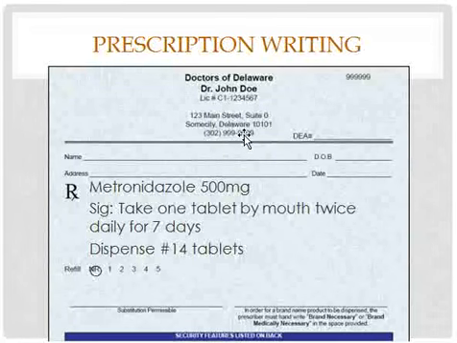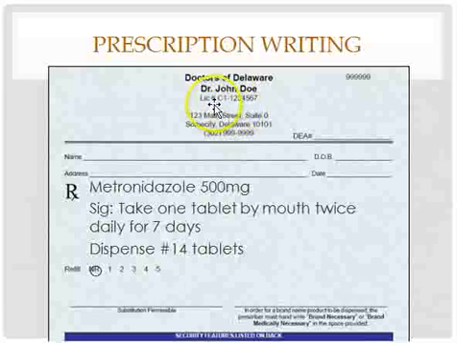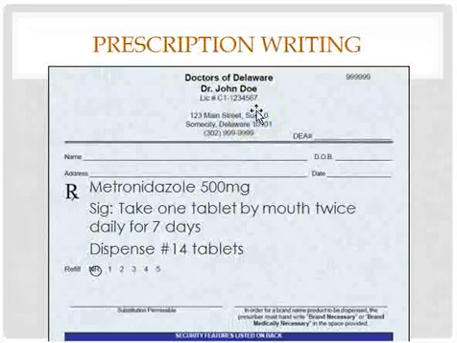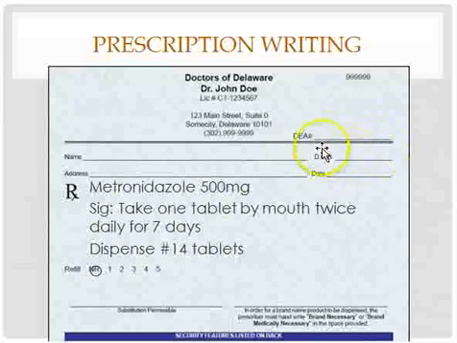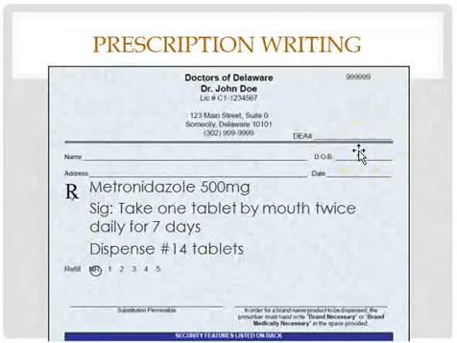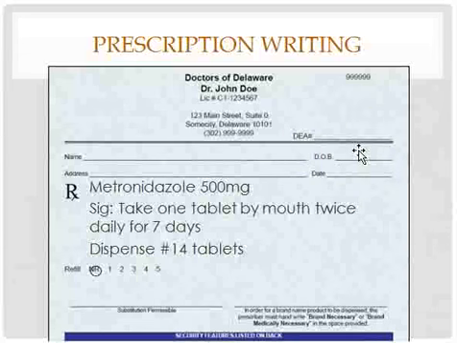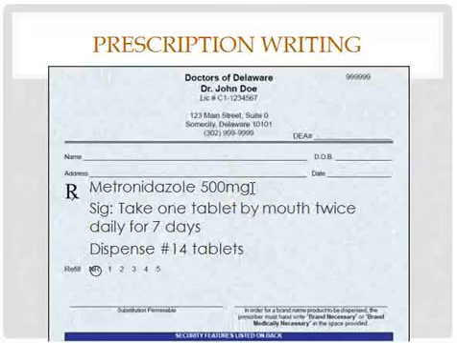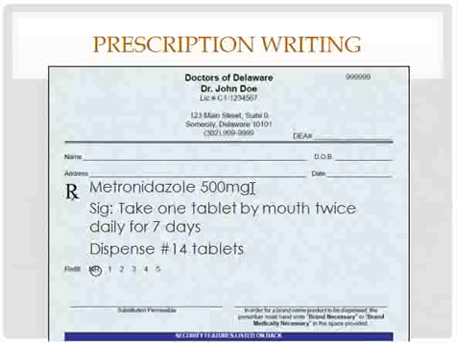So they need to know your clinic and your phone number, and then your name needs to be on here somewhere, along with ultimately your NPI number. And then if you are calling in an opioid, then you would need to have a DEA number. Any kind of controlled substance, you would need your DEA number on here as well. So you'll have those, and then patient's name, date of birth, address, date. Sometimes these will have a phone number on here. If you call it in, they like to know patients' phone numbers, because then they can call the patient to let them know their prescription's ready or whatnot.